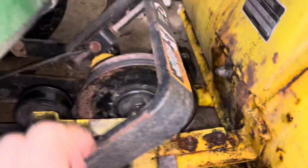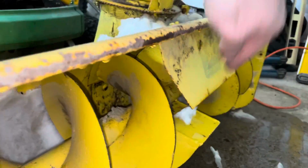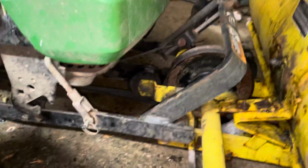So this is the primary drive pulley. The axle comes across here, and then as you see here, it drives the blades, but it's a snow thrower, not a snow blower. It's a single stage. And how I had it running at first in the video, this was going backwards, so I was pushing it forward and then throwing it out. We wanted to scoop it and throw it, like bring it in as a claw and come down and then shoot it through the chute and then up into the air. You'll see both versions of it.